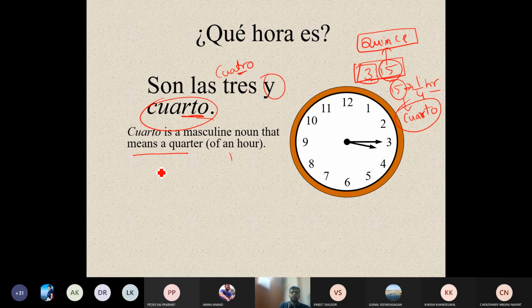Now there is a difference. So 4 is cuatro, and 1/4 is cuarto. Very small, minute difference. And that is where many of you will get trapped in the exam also. So 4 is cuatro, where T and R come like this, and 1/4 is cuarto, where R and T come. Okay, so if it is 4:15, you have to use this. If it is 5:15, son las cinco y cuarto. Like that, you can just continue using it without any problem.